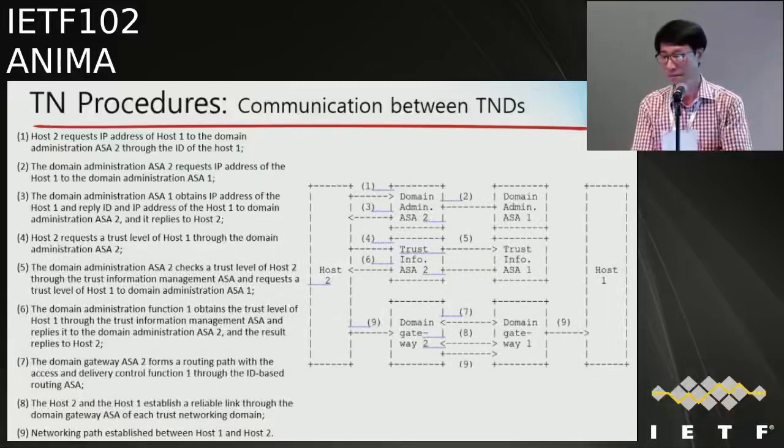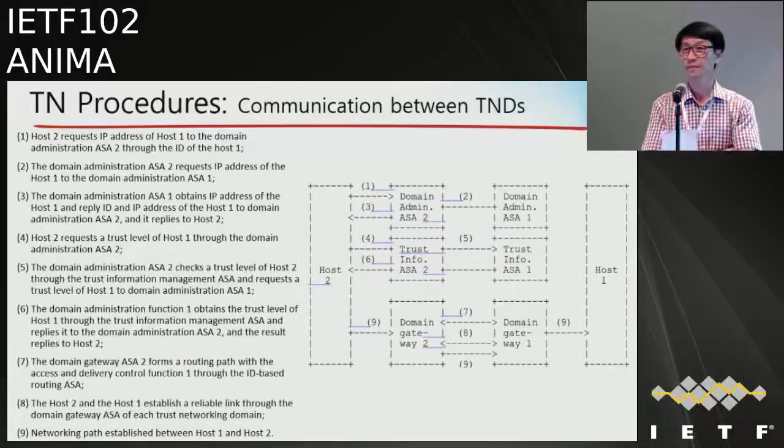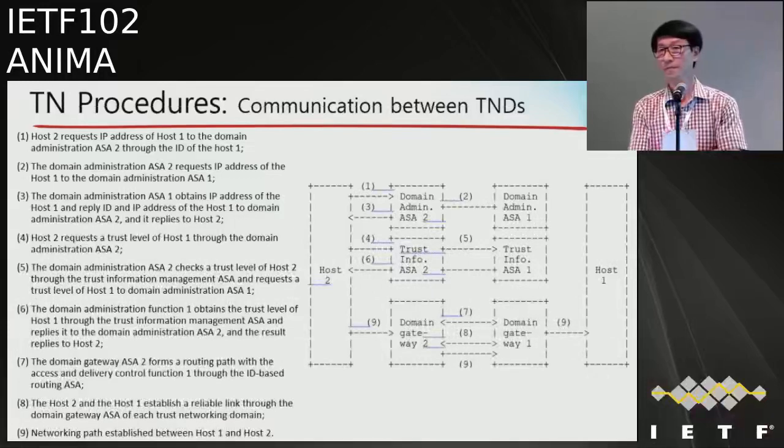Choi from KAIST in Korea. We have several types of use case. We have some application layer use case, also in the transport layer use case. For the application layer use case, we currently developed some discrimination on top of the IPTV service. We classify a lot of different types of media, and we have a separate trust domain built on top of them.